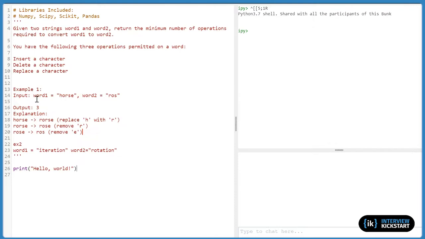then try to decide. So if I try to traverse the first string, and then for each letter I will try to find out whether it is in the second string.